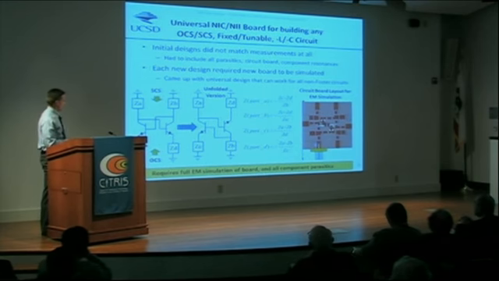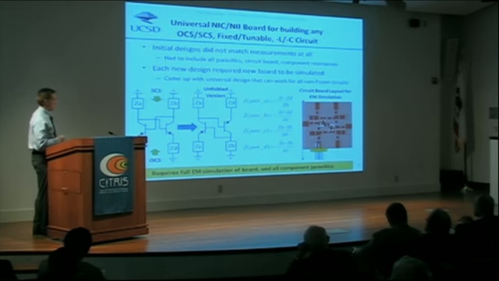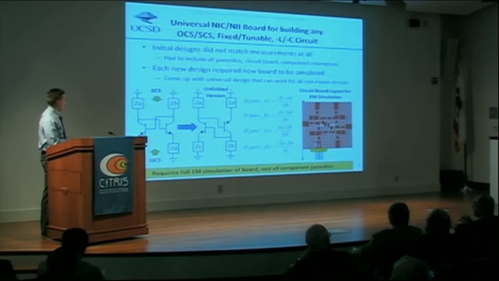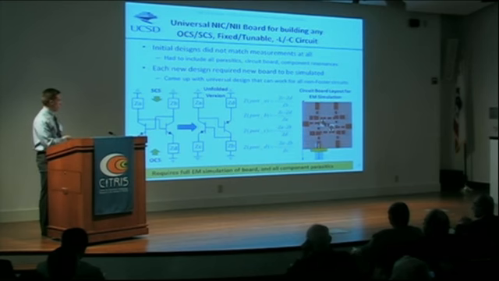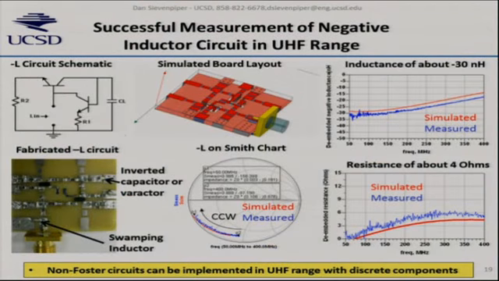You'll notice in the literature a dozen or so different non-Foster circuits. In fact, we've shown that all of them essentially are the same circuit, and the impedance seen at one port is a ratio of the impedances seen at the other ports. Those can be anything you want: resistors, capacitors, or inductors. So you can make negative capacitors, negative inductors. In fact, you can even make a negative inductor out of a capacitor by inverting a capacitor if you'd like to. Of course, we'd prefer not to use inductors.